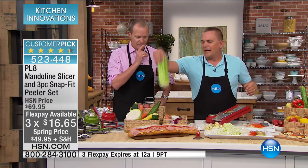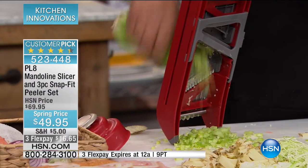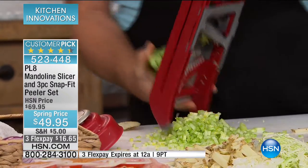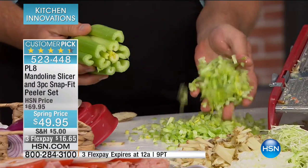There's no way. I'll tell you what, you want to talk about saving time. How about when the holidays roll around and you want to do some stuffing or chop celery? I mean, how much time does it take to chop celery with a knife? Seriously. Look at this, Jeff. I can chop more celery in 10 seconds with this machine than you could chop in 10 minutes with a knife. Absolutely. I mean, you want to talk about saving time for stuffing, soups, and stews. And there's 26 different ways just to cut celery with this machine. There's your chopped celery.